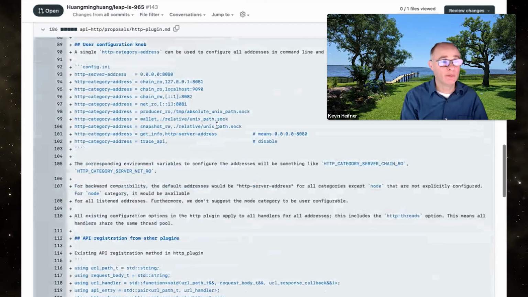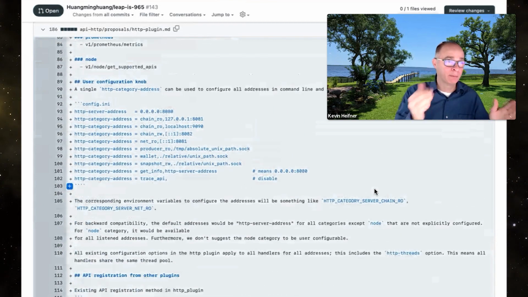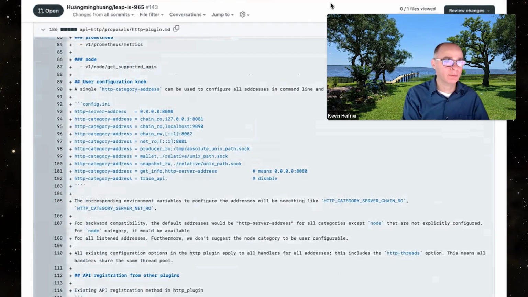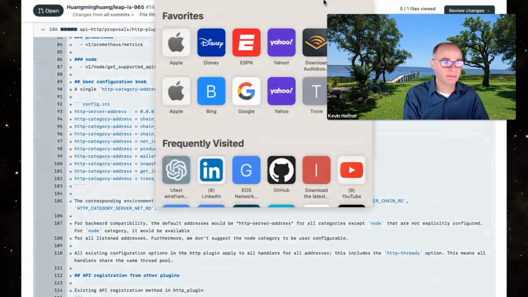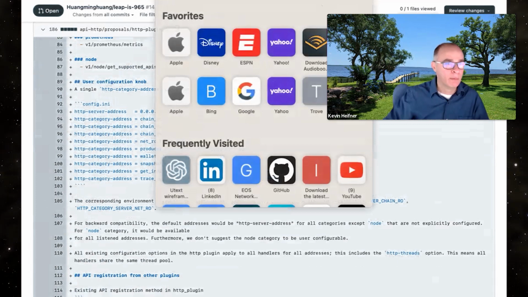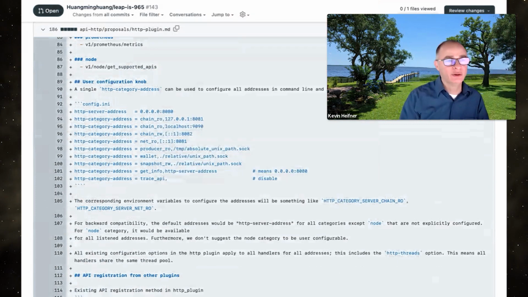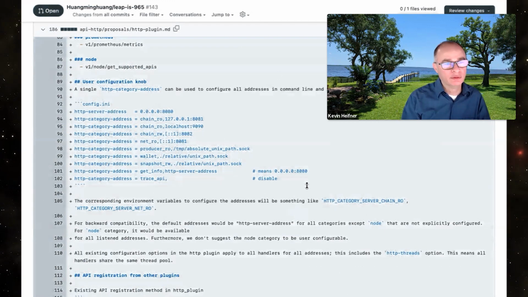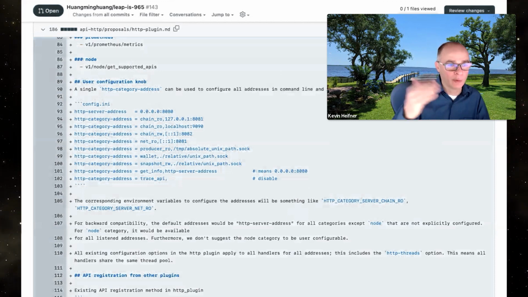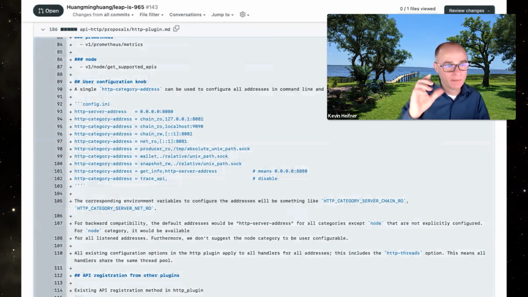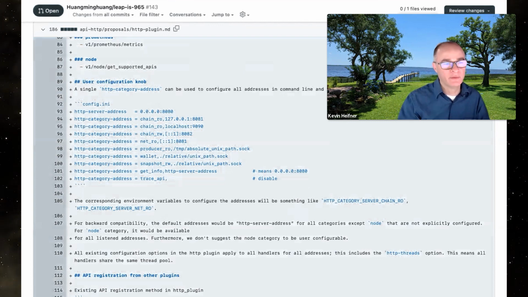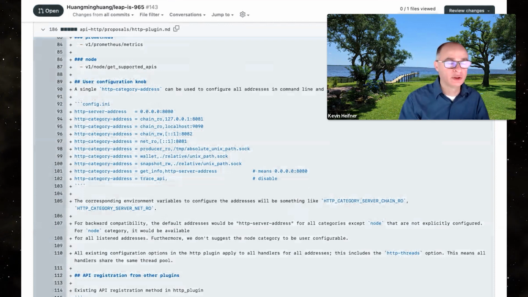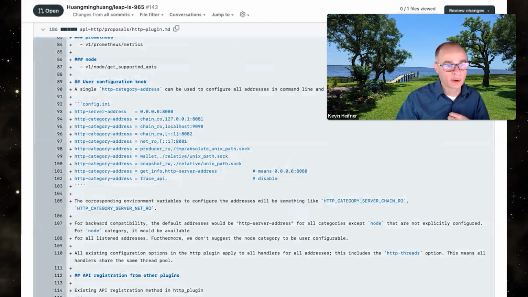So instead, the other idea is we can do it by plugin, but we know that everybody wants Git info on its own port or separate. We've heard that a number of times. So we could have done that by pulling that into its own plugin, for example. But what this proposes is just the general concept of categories. Then we can put various endpoints in the categories and allow you to configure the categories. And then we could get feedback on what should be in each of these categories or add new categories.